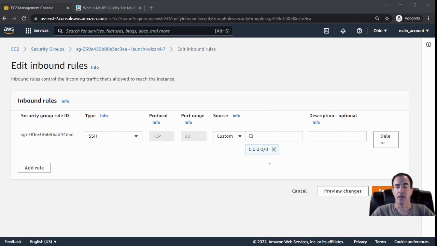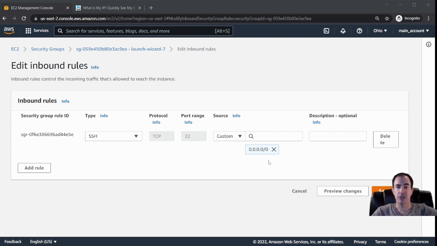Understand that a lot of home users have dynamic IP addresses that change. So from time to time, you might try to access the system and not be able to, and forget that the reason is that your home IP has changed, but you're allowing the old IP into your system. So you have to get in the habit of coming back to this firewall setting, or security group, and updating it. Ways to go around this are to purchase static IP addresses from your internet service provider, your ISP, or use a VPN service that offers you static IPs, and several other more advanced methods that I'm not going to get into here.